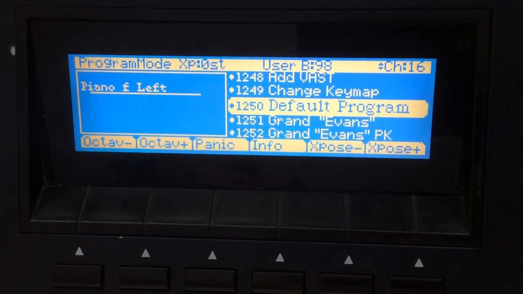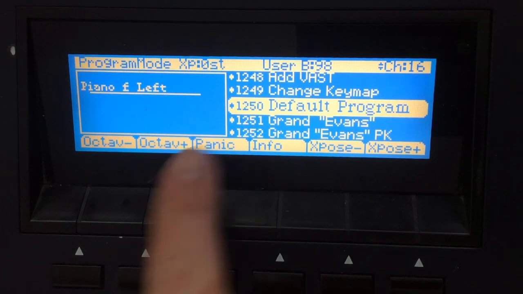I kind of gave myself a challenge. I wanted to create a single layer piano, so only one layer of VAST and a mono key map, and I wanted to get it to sound as close to a piano as possible. We're going to walk through some programs that I did and discuss them briefly before we get to the KDFX part, so that you can hear the evolution of this thing.